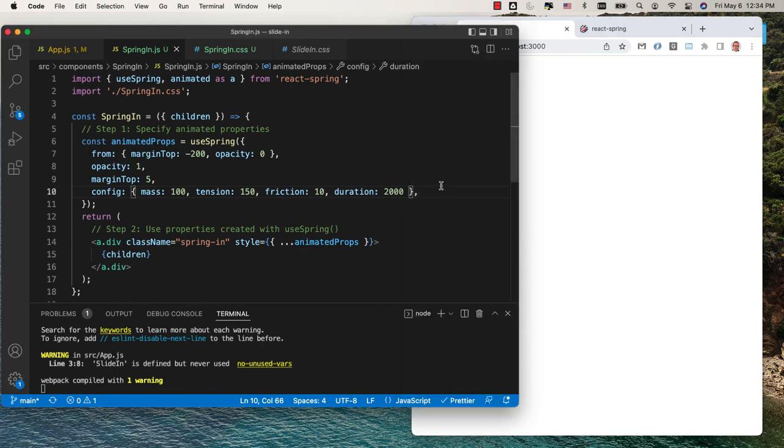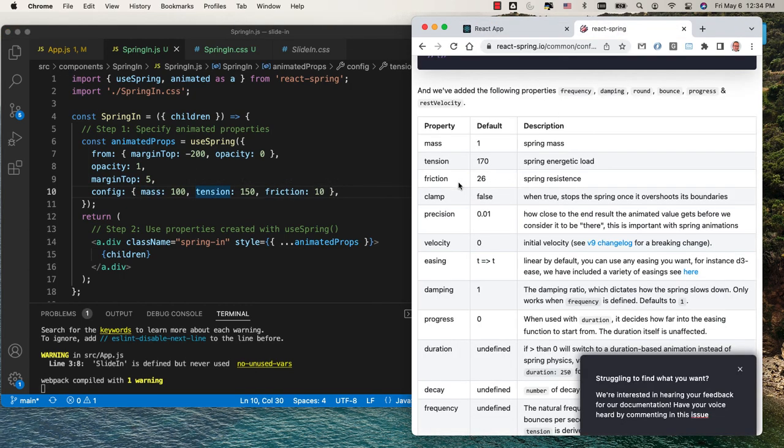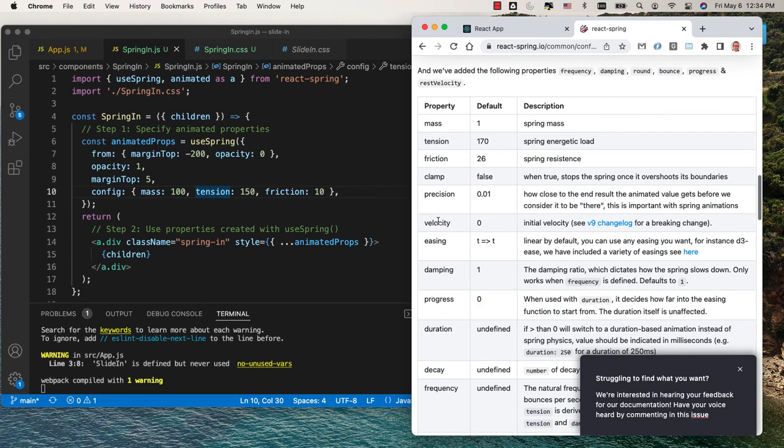But otherwise, it actually uses the values that you specify for mass, tension, friction, and there are some other ones like clamp and velocity that you could specify, and you could play around with these and see how they work.